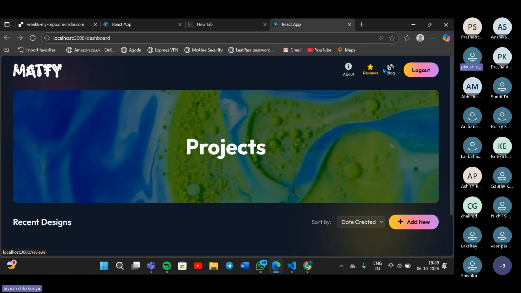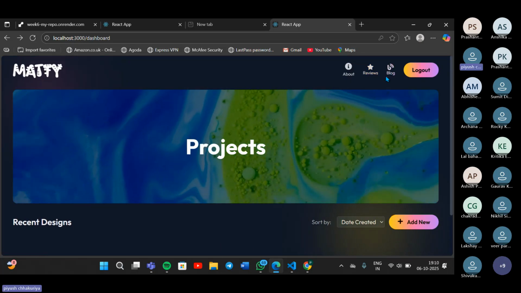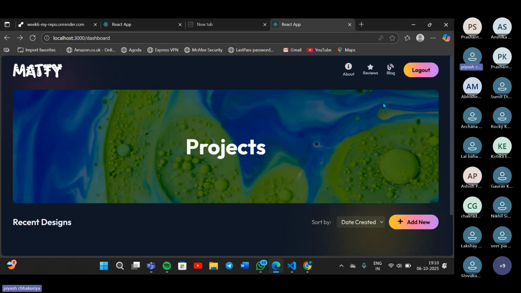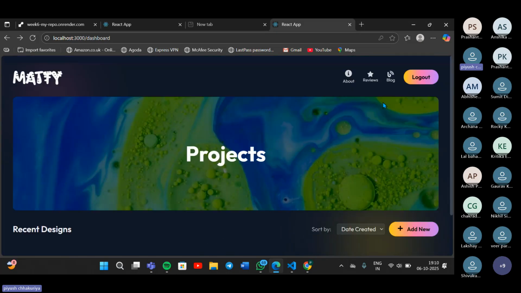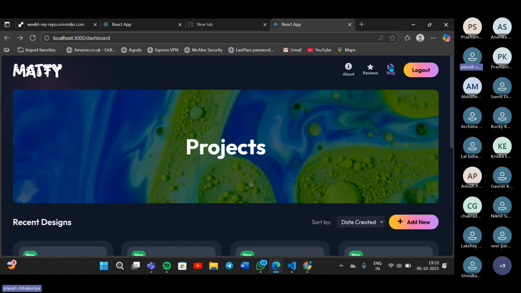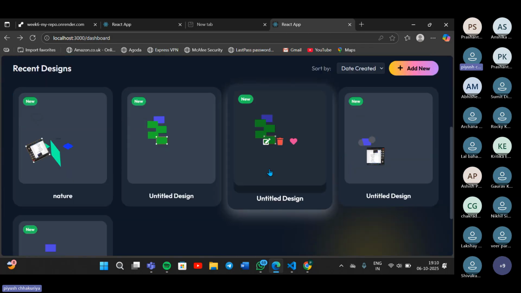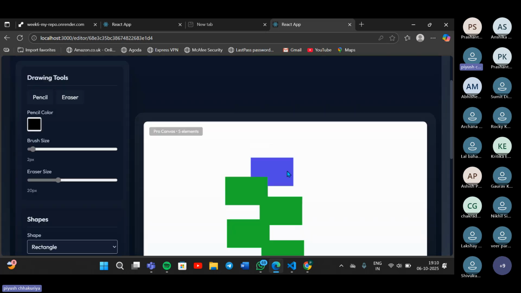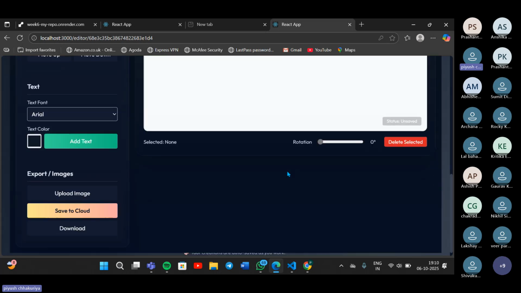And there is one blog option, but it is not working yet. This is for the future scope. If you want to add another page, for example Contact Us, or any other page, you can add it here. If you want to update it, you will be able to update it. Just make all the changes you want, and you will be able to do it.